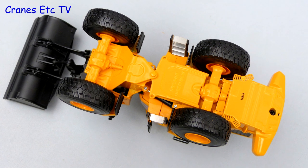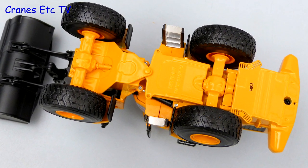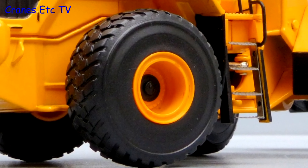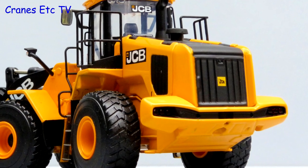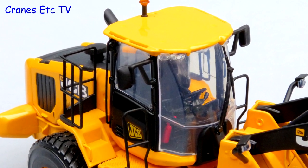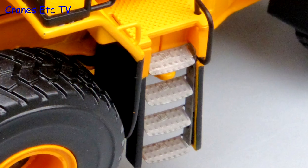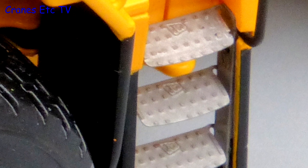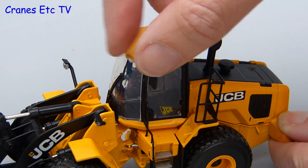Underneath, the differentials and axles are modelled and there is a bit of drive shaft from the front axle. A nice detail is the perforated access platforms just behind the rear axle. The rubber tyres have got a nice matte finish and the wheels have got wheel nuts detailed. At the rear, the engine covers look good and the counterweight has got lights with small plastic lenses. The cab detailing is good and a nice touch on the inside is the red fire extinguisher. A really terrific detail is the tiny access steps which have JCB embossed on them. In fact this is a high quality model from MotorArt because nearly everything is metal including the handrails.